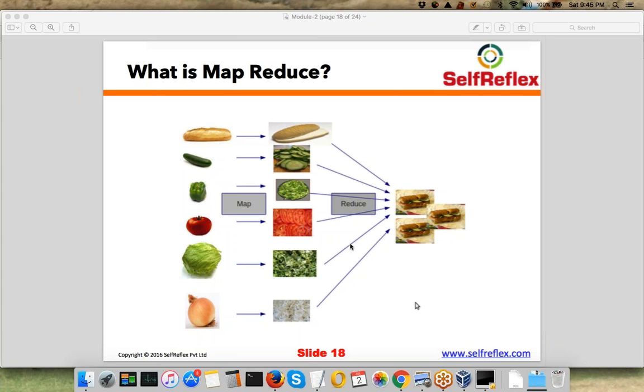Some coins are, let's say, 1 rupee coins, some coins are 2 rupee coins, some coins are 5 rupee coins. So basically you have coins of different denominations, okay? And the problem statement is you want to count coins of every denomination. So you want to figure out, I have, let's say, 200 coins of 1 rupee each, I have 300 coins of 2 rupee each, I have 500 coins of, let's say, 5 rupee each, something like that, right? So that is your problem.